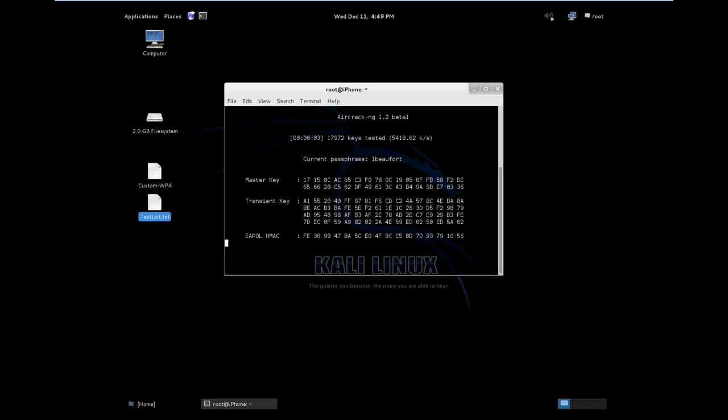Okay, and here we go. Now, as you can see, the Aircrack suite is now working its way through all of those passwords, and when it finds the password in the lists, it will come up. So this could take a long time. Depending on the complexity of the password, it can take maybe 4 to 10 hours, or if you don't have the password in the list, then obviously Aircrack suite will give you an error and say it was not able to find the password. So I'm going to pause the video here, and we'll come back once it's cracked the password.